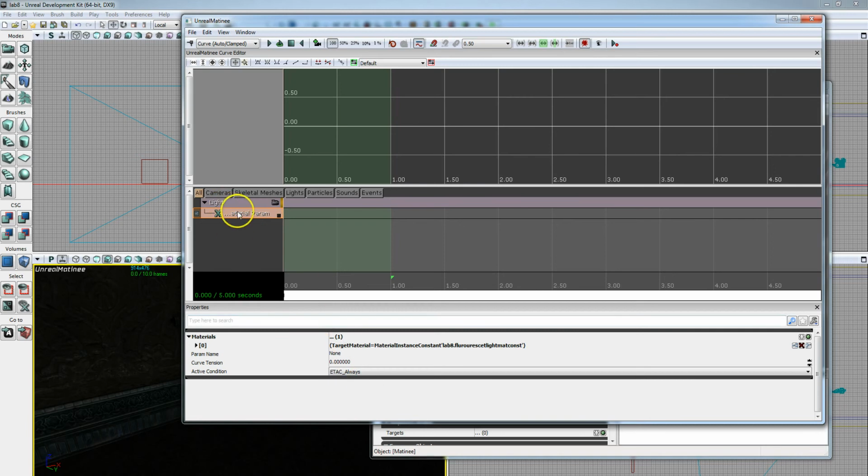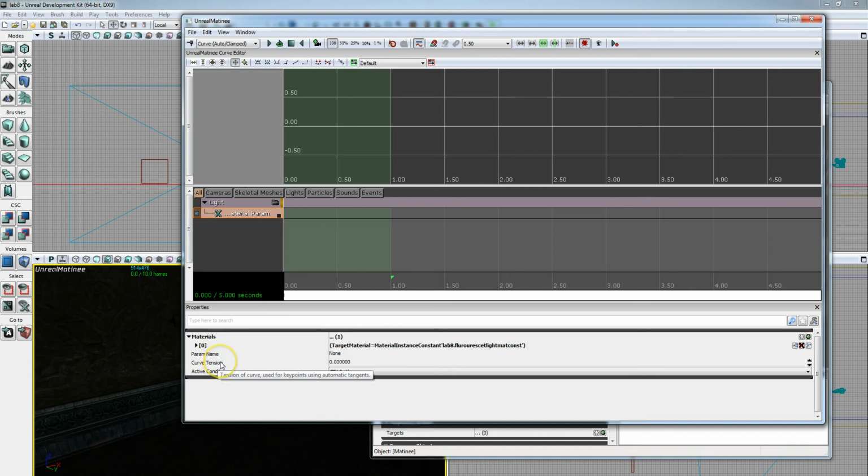And before we continue, you want to also make sure that it has the correct parameter name in here. If you remember when we looked at our parent material that we used for our material instance constant last time, we looked at the material editor and went down to the bottom right corner of it, and there was a node there, set a parameter. And those are the things that we were able to change within Kismet or Matinee, which I indicated then.